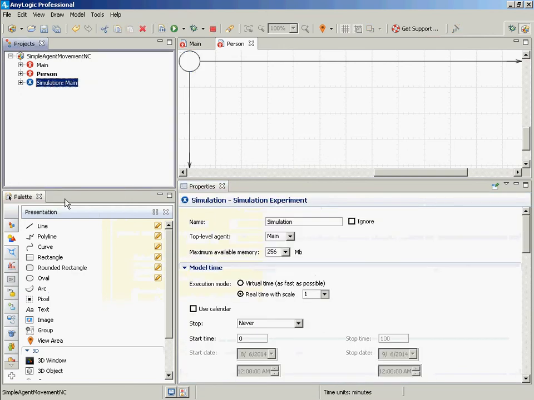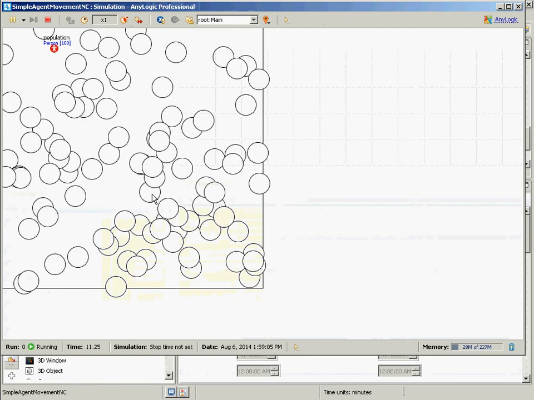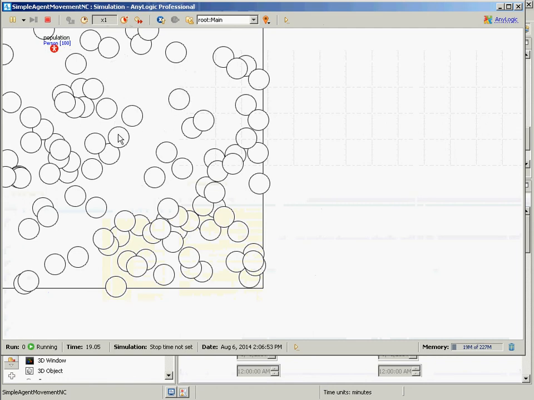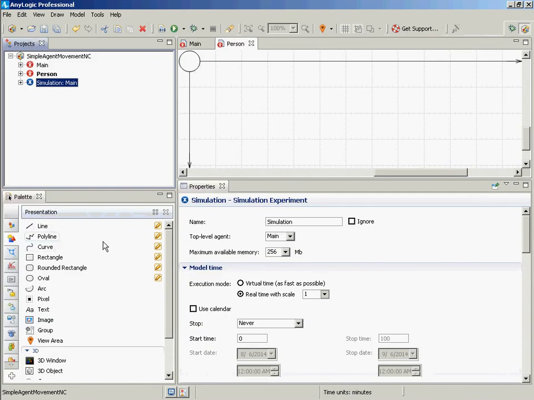We can either specify that people have a limited velocity, so they move over time towards that location, or we can get them to jump there. So here by clicking, we're getting them to jump around, right? Okay. So this is great. So we've just seen the basic mechanisms. We can use move to and jump to move around. Any questions on that before we go and redo this next little bit?